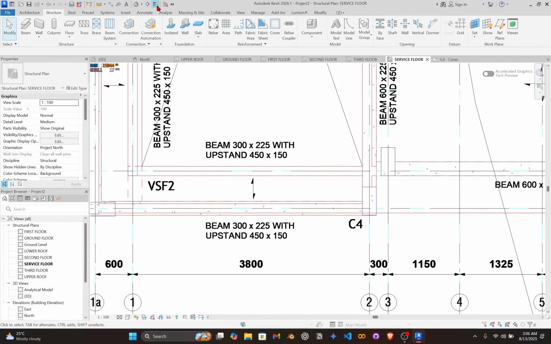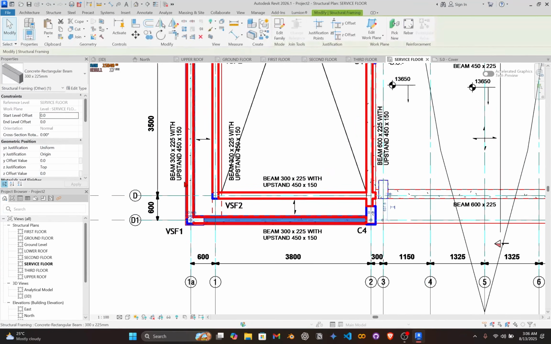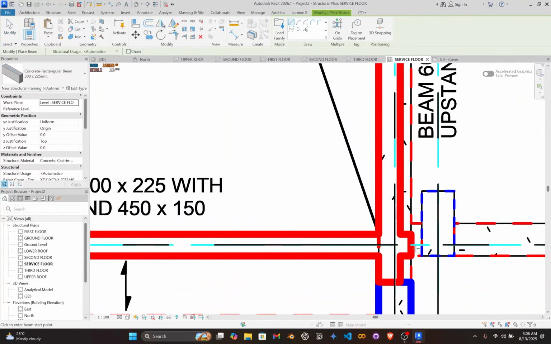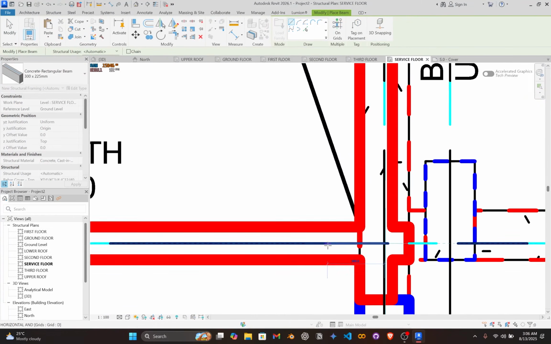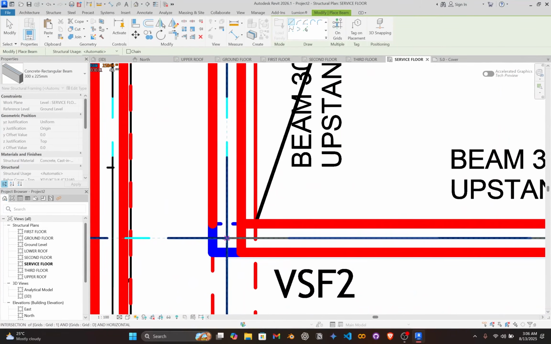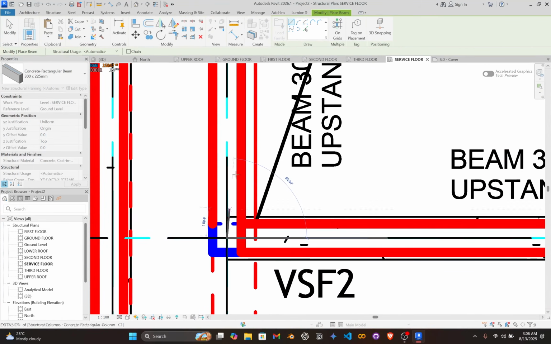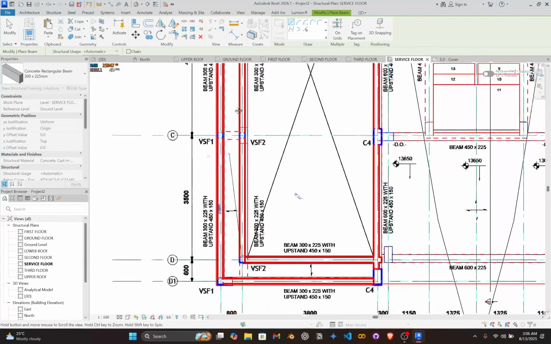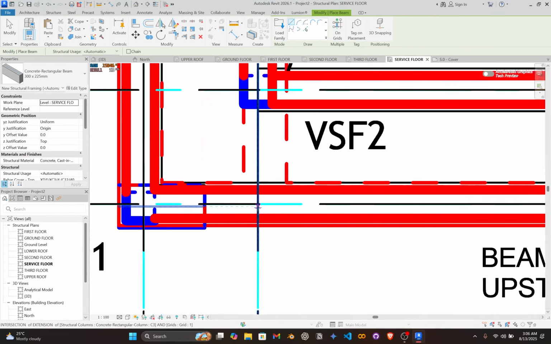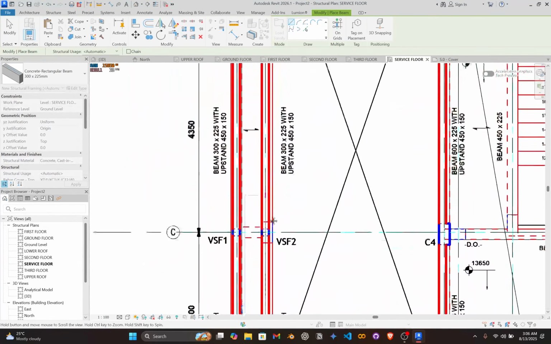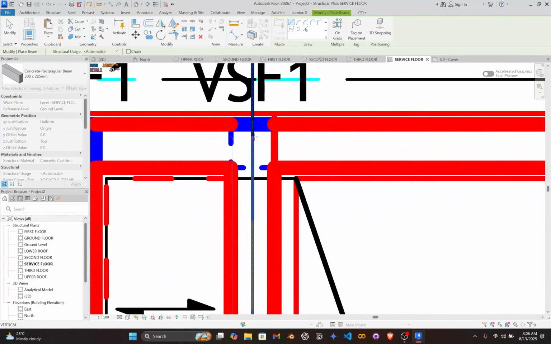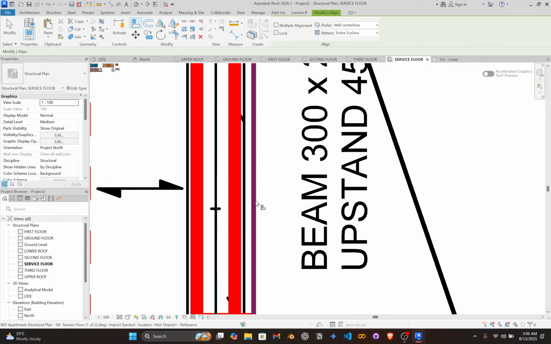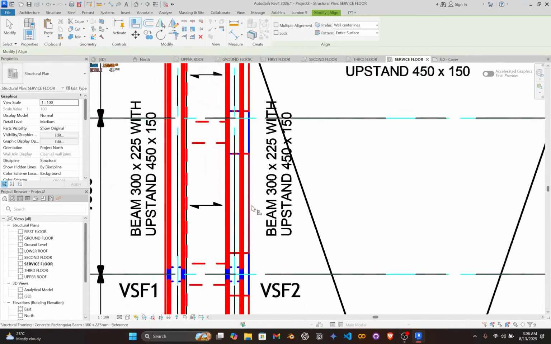And let's see, I'll turn off thin lines. So we have to add 300 by 225 over here as well. Starts here. To this point, and we align like that.